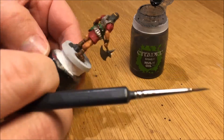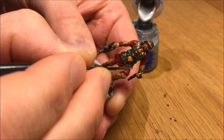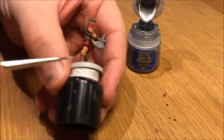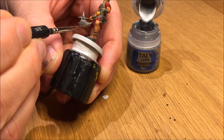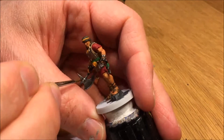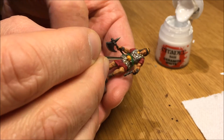Here you can see my second layer to the chain. Runefang Steel for the steel pieces of Amra's armband. Amra also has earrings, so I painted those silver as well. I added some Runefang Steel to the edge of the axe and on the bolts on the axe. I made some mistakes with the Runefang, so I had to go back and add some Lead Belcher back to it and then add some extra shading — adding Lead Belcher back to the little cracks and dents in the axe to bring some of the details back.